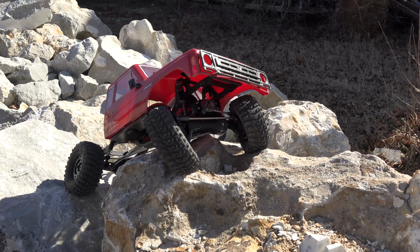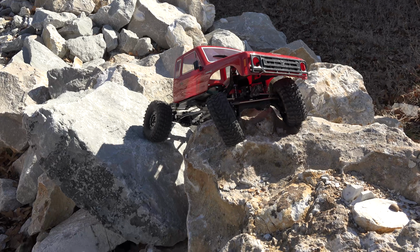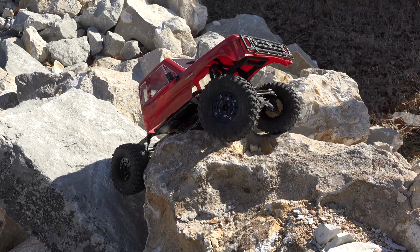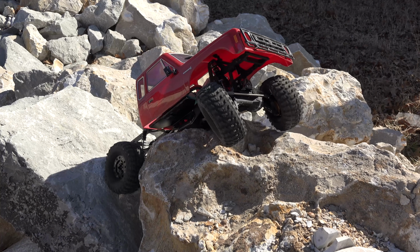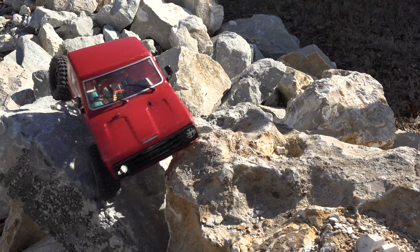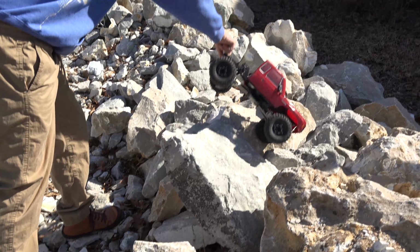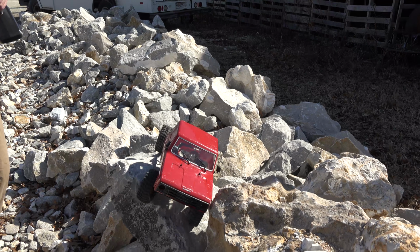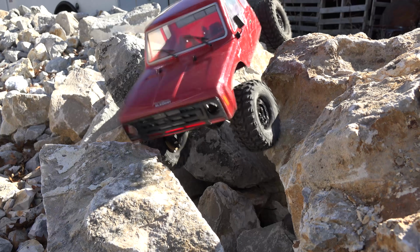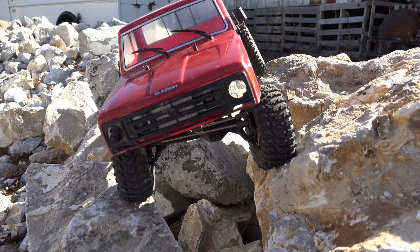No, don't think that's gonna work. Gotta get that tire. Yeah, like that. Yeah, I don't think that's gonna work either. We're gonna try it. All right. Wishful thinking. You know what isn't wishful thinking is coming over to here and falling into the hole. All right. We'll try one more line. Just one more line, I swear. So we got to get to here, and then can we bridge the gap? Oh, come on, body. There you go. I don't know how my rear tire got up there, but it did.